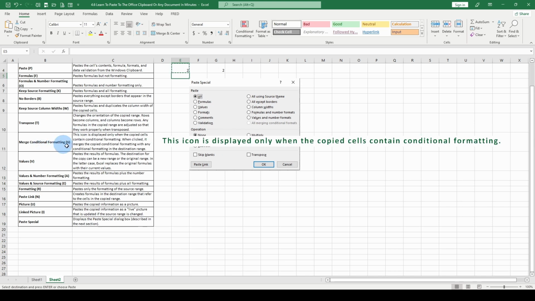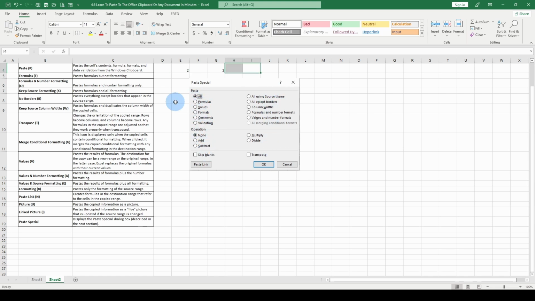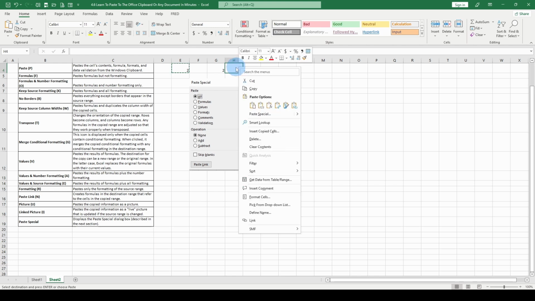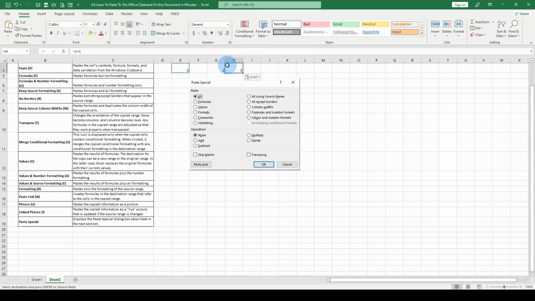Merge conditional formatting. The G is a shortcut. If you notice, there's an underline, and those are shortcuts. The letters indicate a sort of shortcut. It's quicker to right click, copy, right click at the destination, and you can see the different options. If it's formulas, you can hit F and it's just going to highlight that particular indicator. Hit F and hit enter. You're copying the same thing, but it's quicker to go copy and then hit Ctrl+V to copy the formula and the value.